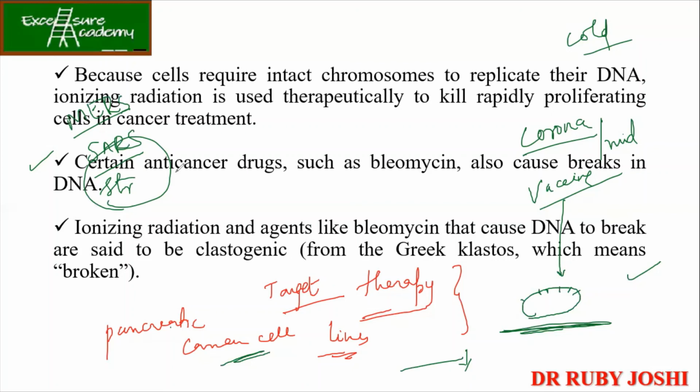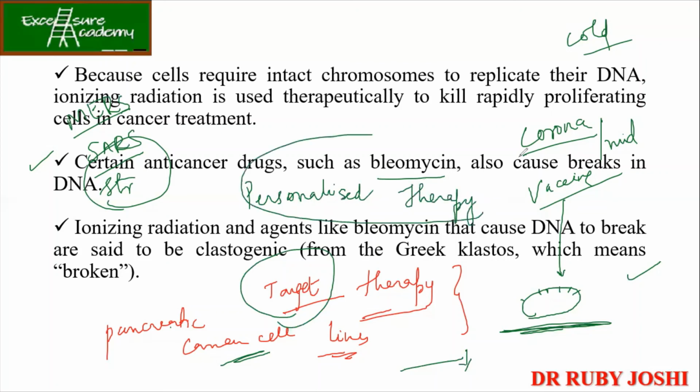Okay, this is very simple. Like bleomycin, just add it in the system, wherever it finds DNA, it is just going to break the DNA and cause the cells to undergo apoptosis. So along with the cancer cells, they were also killing the normal cells, and that's why we don't use such drugs now. Okay, getting the point? Nowadays, we go for personalized therapy. Now another term has come beyond target therapy, known as personalized. Now, what do you mean by personalized therapy? It is individually designed for the particular person.